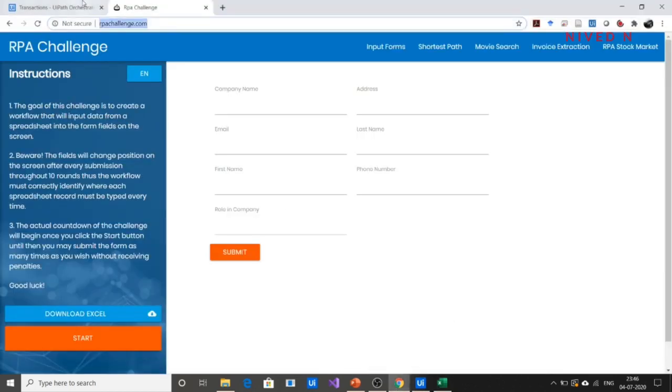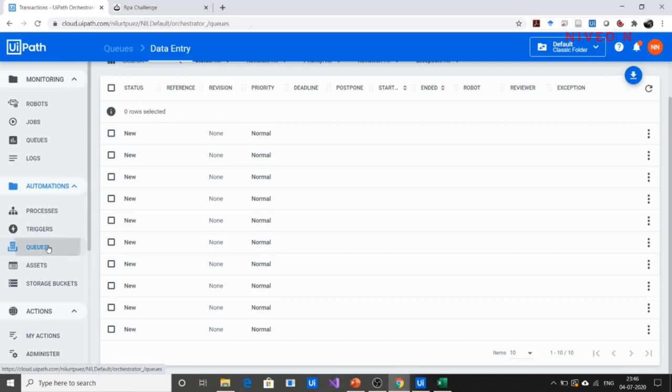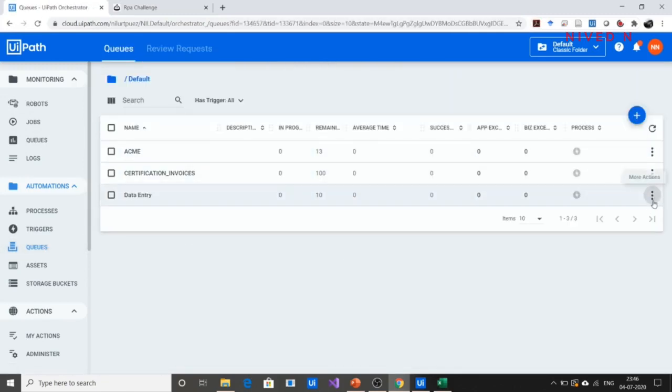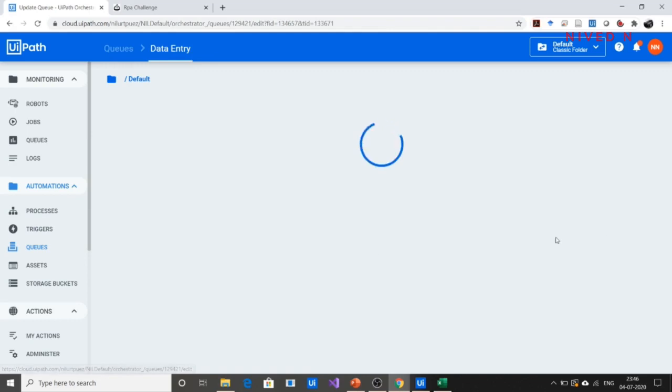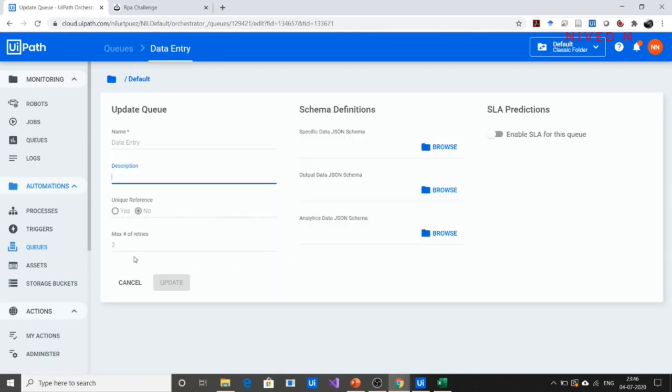I can show you here: go to the queue, take the data entry, and click edit, and you can see the maximum number of retries is already specified. It means that whenever our program gets a system exception, for example the system hangs or has some problem, it will retry the transaction again. But if it is a business exception, for example a missing value in the data, then it will not process the transaction again. That is what the maximum number of retries means.